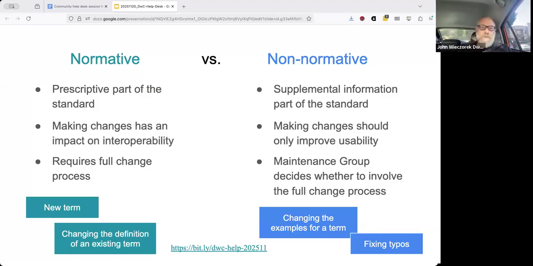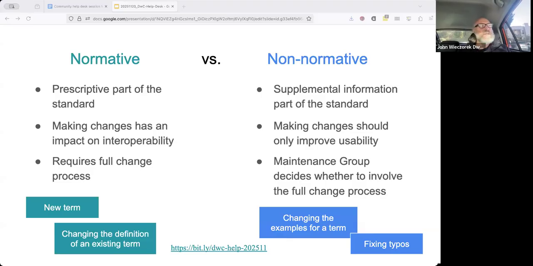Sure. So basically, normative is something that's there to help you understand what's required when you do something. Whereas non-normative is more informative. It tries to help you understand how a thing works without actually saying what the rules are. So that's the difference between the two.